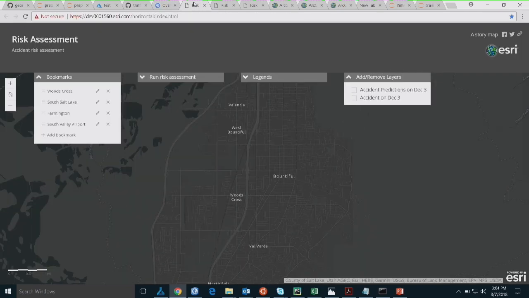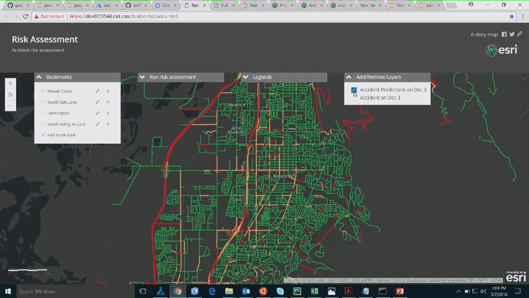What I'm going to show you now is a couple of examples of this. This is all done for the entire state of Utah, but we're going to focus on a couple of examples in the Salt Lake City area right now. So right here in the Bountiful, Woods Cross area, you can see here's the road network. If I turn on the accidents prediction layer, you can see that along some of these major highways, we're predicting some higher risk spots for accidents. There's a couple that aren't on the major highways as well.